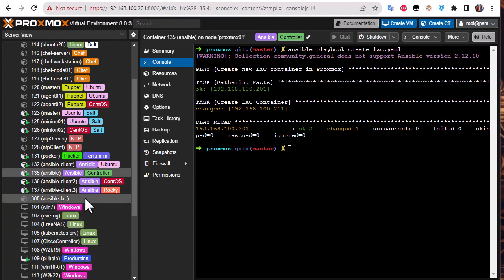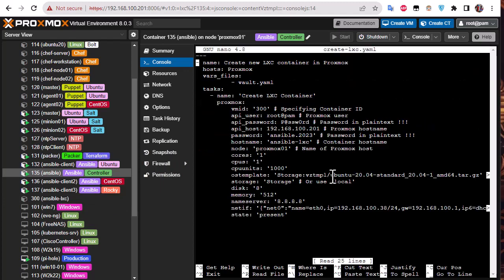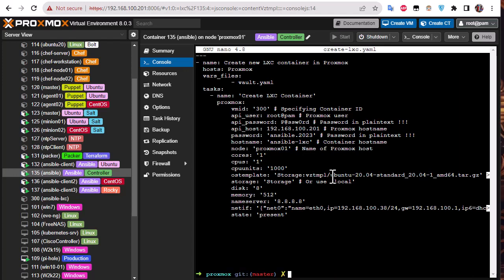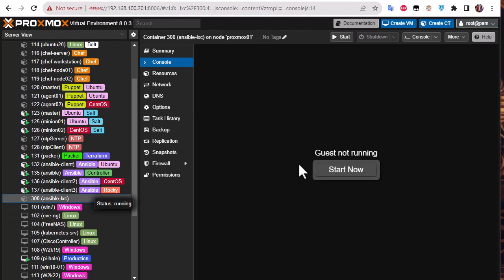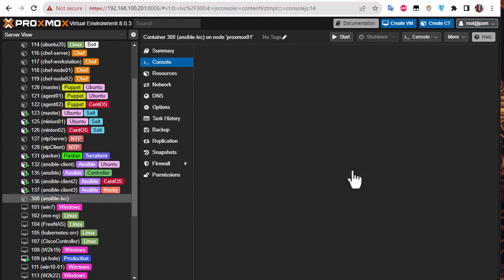So let's run this container and verify if indeed it has as root password Ansible.2023. So let's return back to Proxmox and run this LXC container.